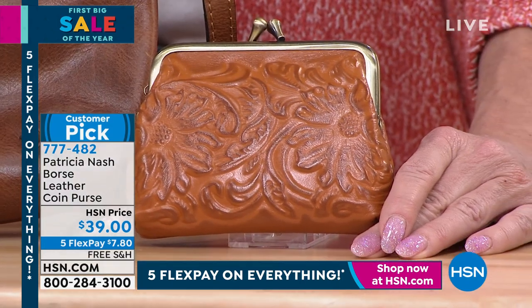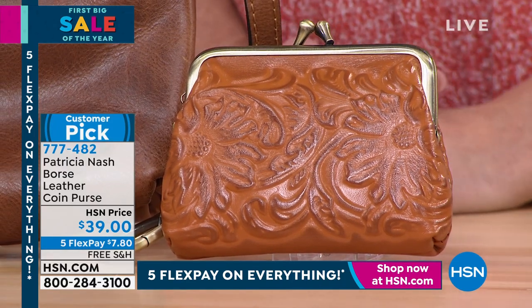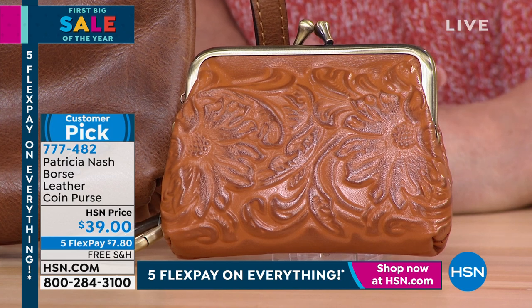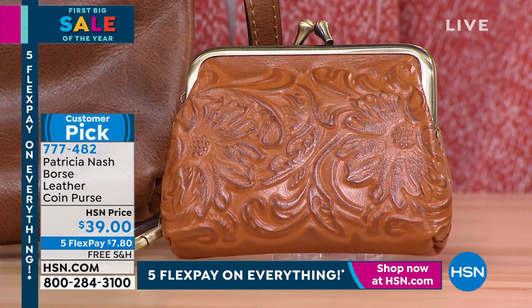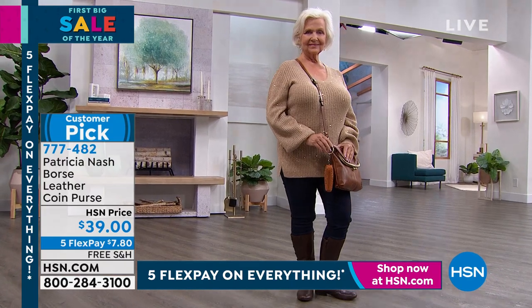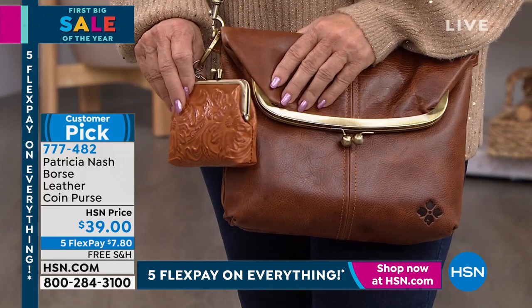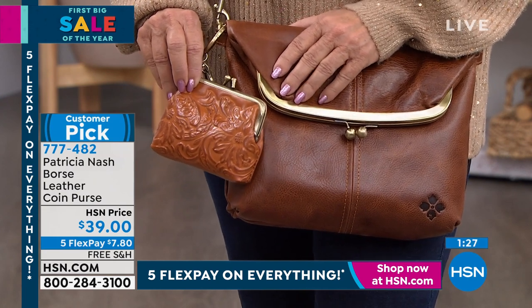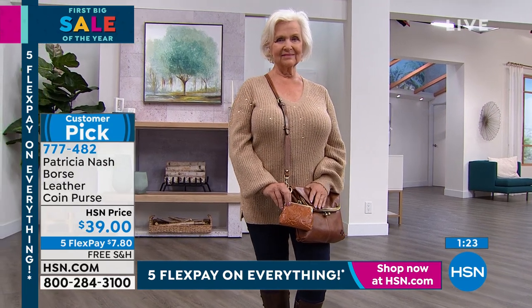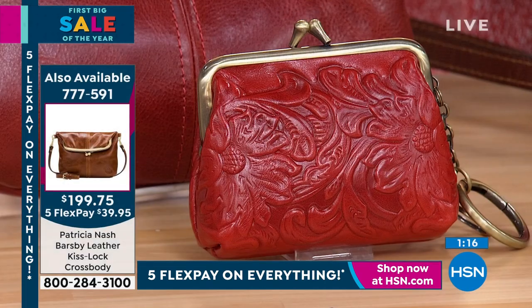'When I first designed this I thought it was really cute for myself — I'm always throwing coins in the bottom of my handbag. I thought it would be nice to have a coin purse. I didn't know this was going to become one of our most popular little bags in our entire line. Women are using them for all kinds of things: their contact case, face covering and sanitizer, little sewing notions, bobby pins, all kinds of things. They've become so popular.'